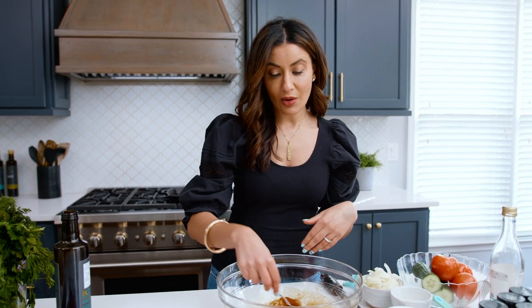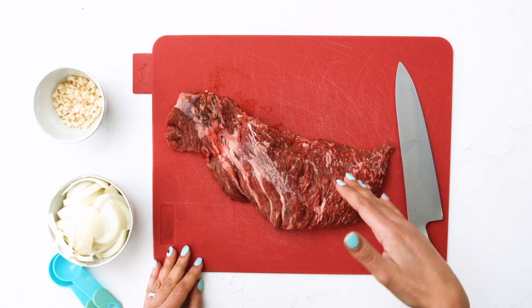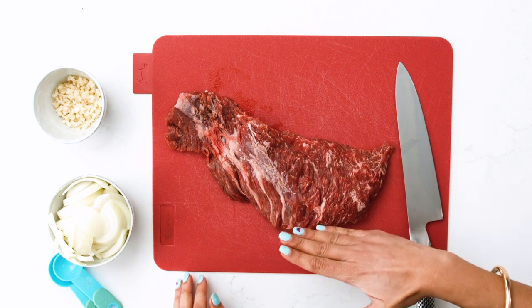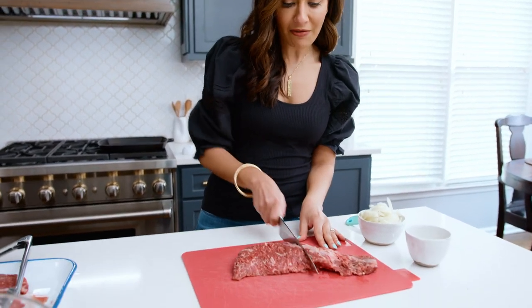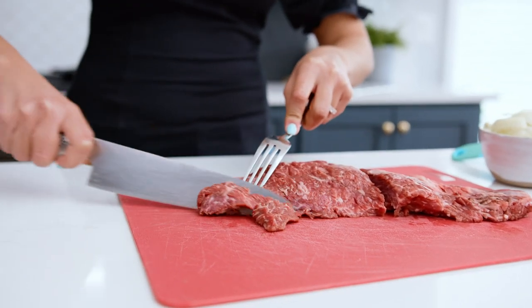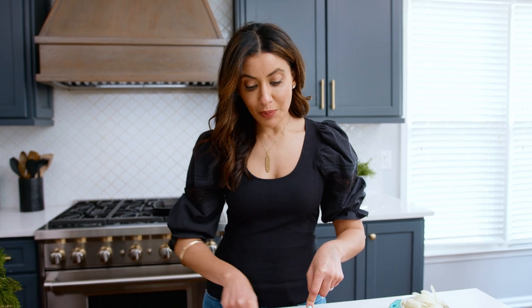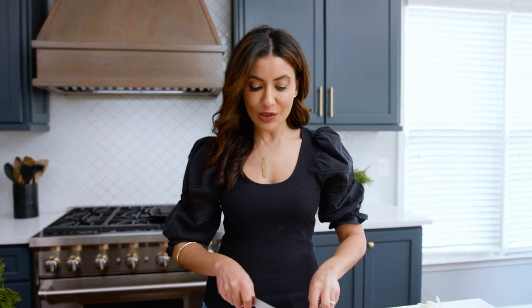Now that we've got our marinade, we're gonna work on cutting up that flap steak. What you wanna do is cut against the grain. The grain is diagonal, and what you wanna do to cut against the grain is go this way. This is not a very expensive cut of meat, so it can be a bit chewy, so cutting against the grain helps. Because it's very long and I want bite-sized pieces, I'm gonna go down here first and just cut it in half with the grain — that's fine for this cut — and then cut against the grain in thin slices. If you were to buy beef shawarma at a Middle Eastern joint, you would probably buy it off the spit. They have a long spit with the meat roasting all day long, and they shave off the meat right off the spit — so it's really thinly sliced, and that's why we're cutting it this way.